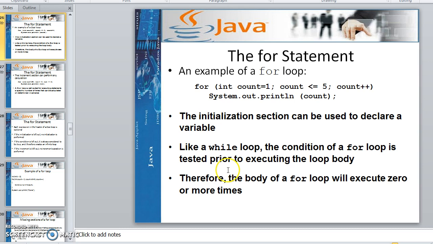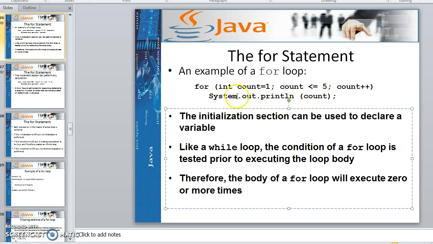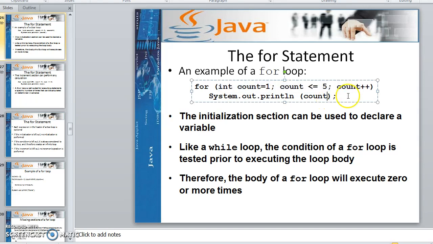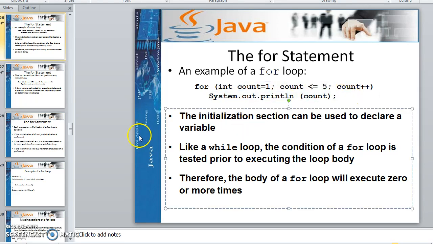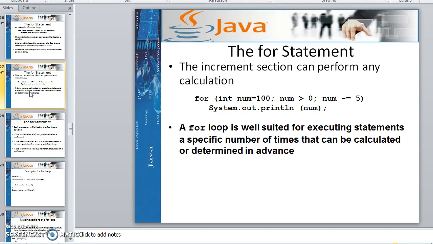Let's go back to here, see if there's anything in here. Again, you have your initialization section, terminate, increment, the 3 parts. This is considered a pretest. The test comes first, then we do the code second. Again, you don't have to always increment by 1. Over here, we have int num equals 100. We're going from 100 to 0, so we're actually counting backwards on this one. So num minus equals 5, so we're decreasing 5 each time through this loop. Okay, so loops don't always have to count up, they could count backwards if you want them to.